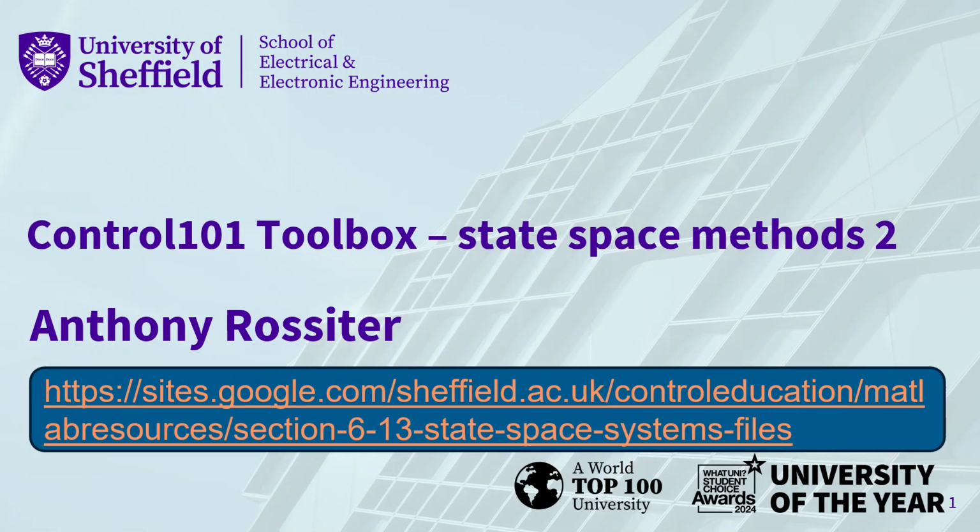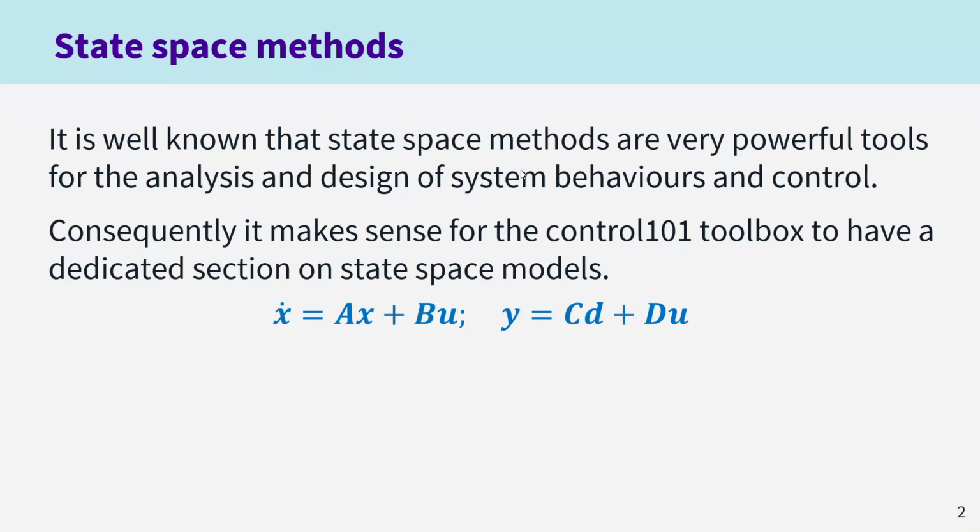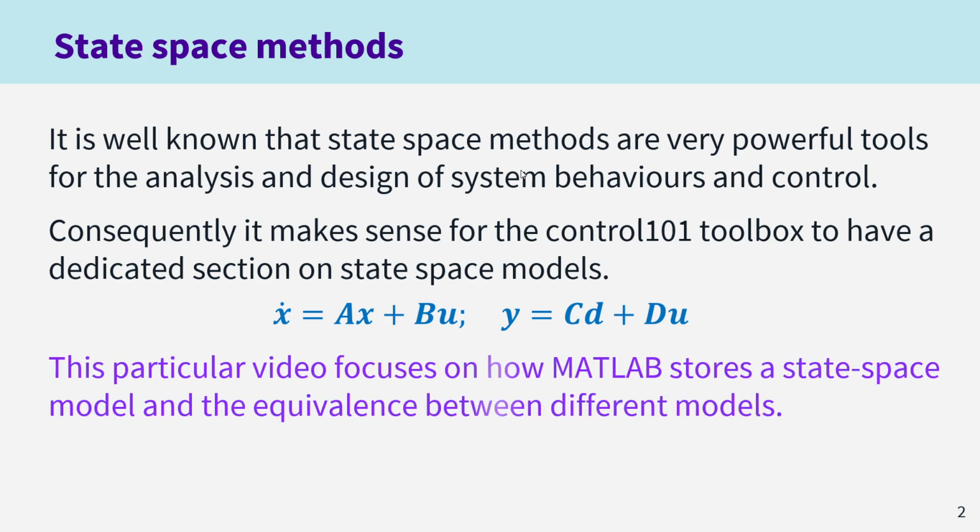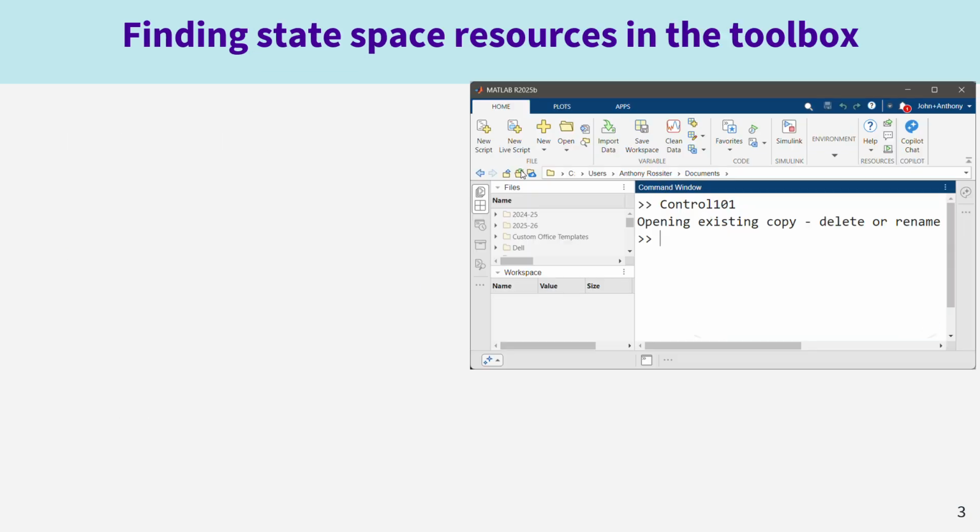This is the second video for the Control101 toolbox, which is focused on state space methods. It's well known that state space methods are very powerful tools for the analysis and design of system behaviors and control, and consequently it makes sense for the Control101 toolbox to have a dedicated section on state space models, and this video series is basically to support that. This particular video focuses on how MATLAB stores a state space model and the equivalence between different model types.